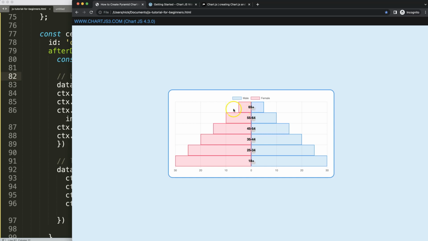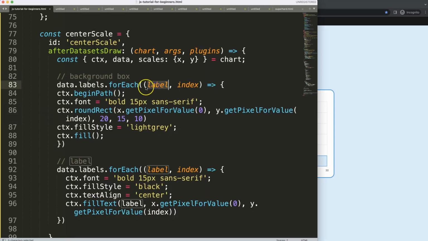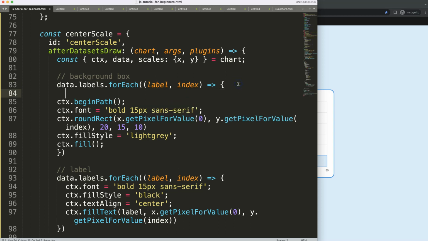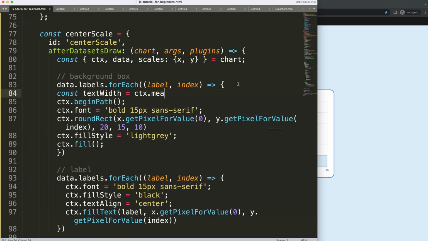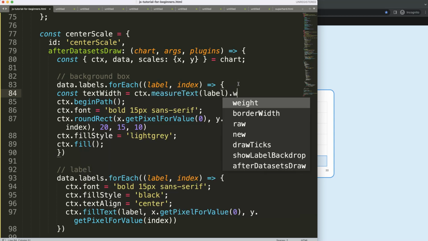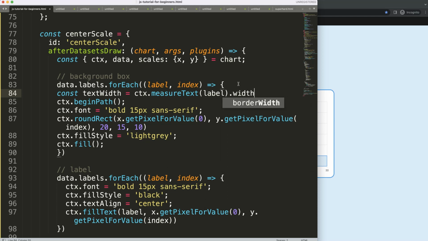So now we have that already and cleared out. I want to make sure we calculate the width of that. To calculate the width, we have here this label information, and all I want to do here is say const text width, and then the text width here will be equal to what exactly? Well, the canvas has a method to calculate it. We're going to say ctx.measureText, whatever the label is, and then we say here, give me the value of that in pixels, but specifically for the width. So we have here now the text width.